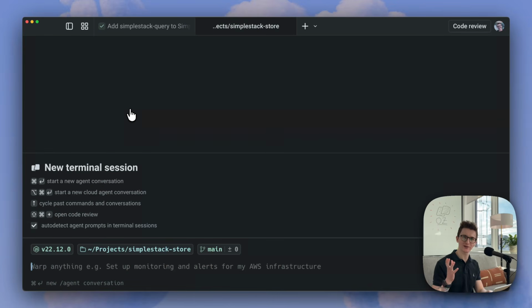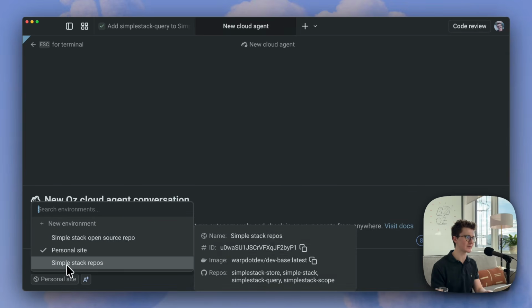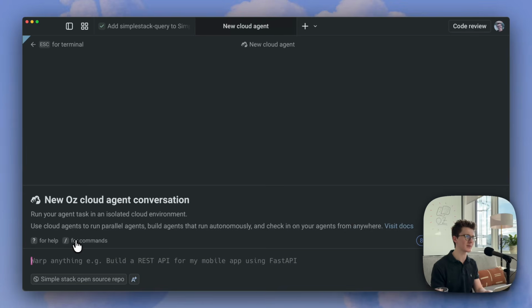Now let's say you want to start a cloud conversation from the terminal. This is useful if you want to kick off multiple jobs in parallel without them all fighting for computing power on your machine. You can do that with this shortcut right here, Command Option Enter. This will be a little different on Windows, but you get a nice call out with a new tab. Start agent conversation. And now you can start a new conversation in Warp, but SSH'd into a cloud environment. And you can click from all of those environments that we saw from the web UI. And you can interact just like you do with local agent conversations.